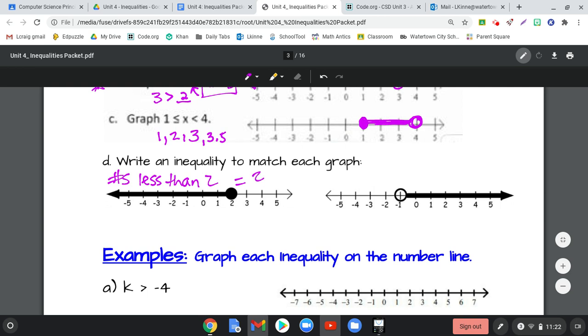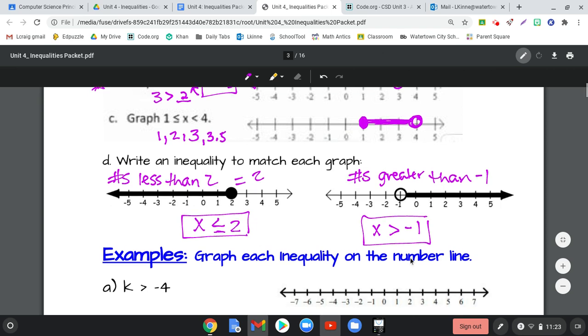To show that, always start with the variable. All of my x's are less than or equal to 2. For this, it's showing all the numbers that are greater than -1. Are they equal to -1? No. All right, so it's just x. All of our x's are greater than -1.